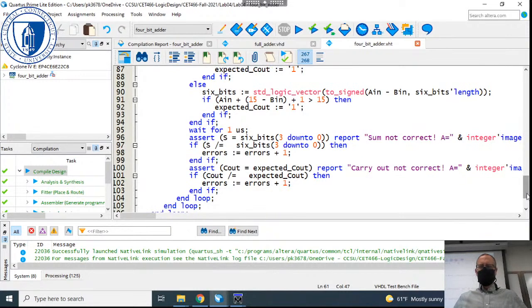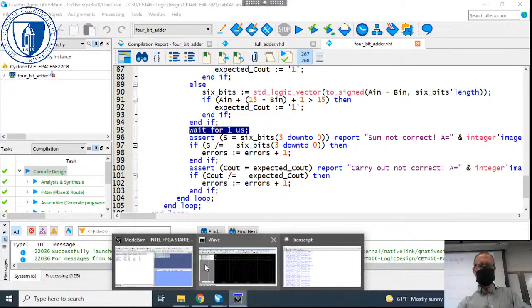That's interesting. I thought it was because of that. I know when I first did this, I had 1 nanosecond there, and 1 nanosecond wasn't enough for the propagation delay so that the outputs had settled. So I'm a little confused now.